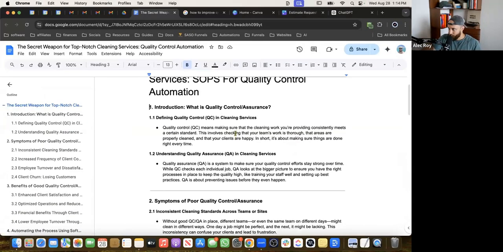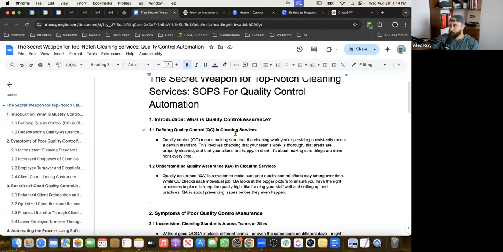So now what we're going to do is I would come in here and I would say, number one, what is quality first? And I'll change this. I don't want to say what is quality control insurance. I would say first, let's cover what this is. What is quality control assurance? And I'm just reading this title, right? To start, we've got to define exactly what it is.